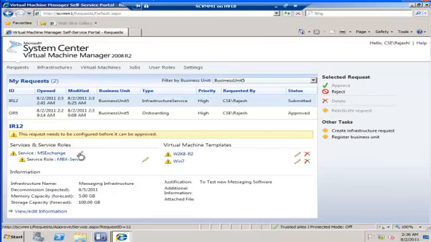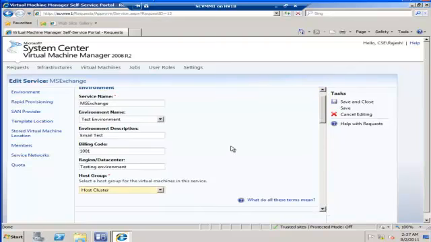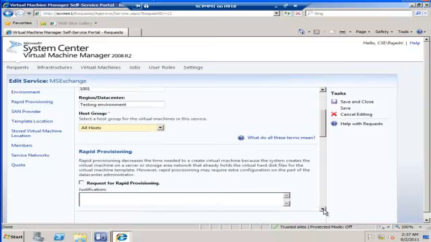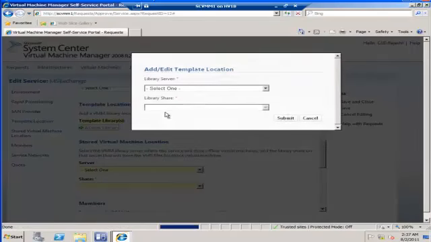So the first option is reviewing the service. This is the request. Now the data center administrator can review this information and also he can mention the Hyper-V host, which Hyper-V host this infrastructure can use. Those things he can mention, and any other things if you want to modify, like another template location, which template library he can use.